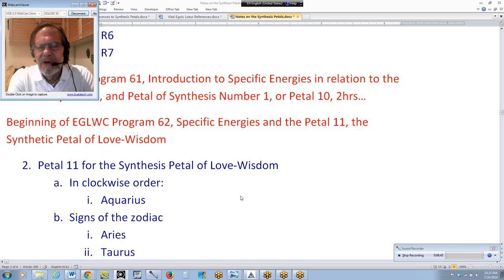So we have a force here under Jupiter which brings many people together in the heart, and I would say also touching the heart within the head. And what is this synthesis of love?